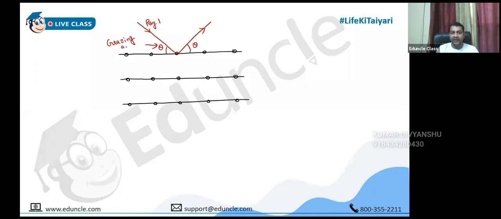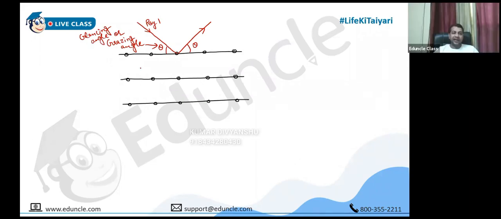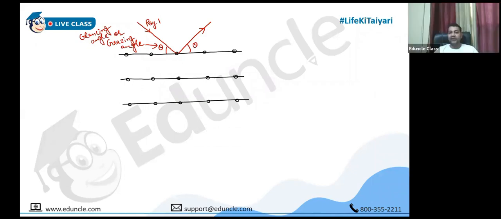Why is this called grazing angle or glancing angle? You might have read this word in the books. What do you mean by grazing? Grazing means like along the field or along the ground where the cows are. The ray is very near to the surface, just traveling near that atomic plane. It means in reality this theta is very small. Grazing means it is moving along, just touching that surface. That is why this word grazing is used. Clear to all?